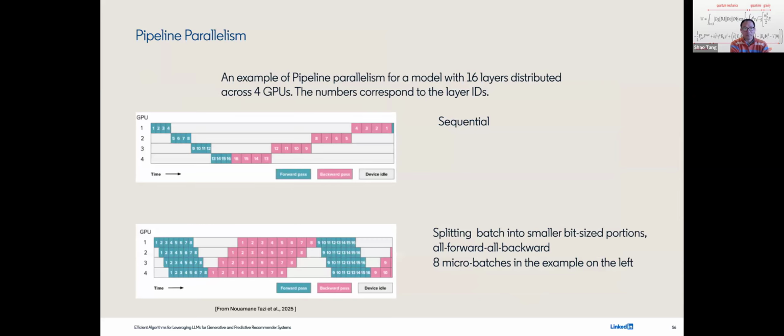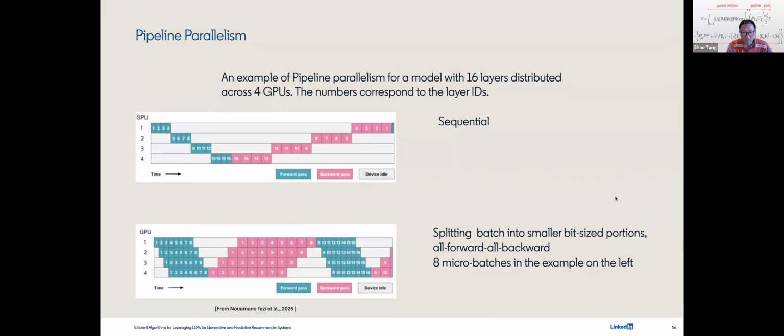Then we can go to pipeline parallelism, and basically the idea is we distribute the layers onto different GPUs. As an example, let's consider we have 16 layers distributed across 4 GPUs. The first row is naive sequential computation. We compute through layers 1, 2, 3, 4, then go sequentially. After we compute the 16th layer, we do the backward in reverse order. We can see the gray area, which is idle time, basically a bubble. So it has a large bubble.